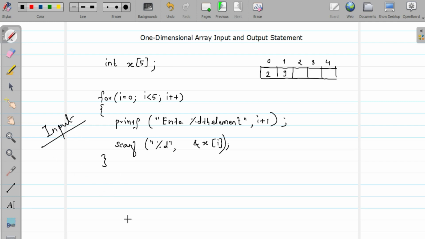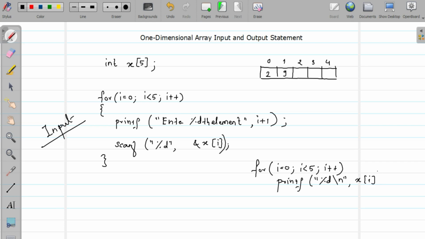Similarly, if I want to print the values of an array, again I have to use a for loop. So for i is equal to 0, i less than 5, and i plus plus, printf %d, here I am just printing a new line, and x of i.